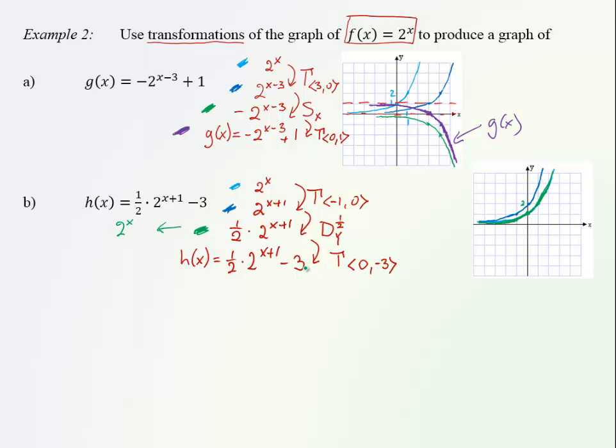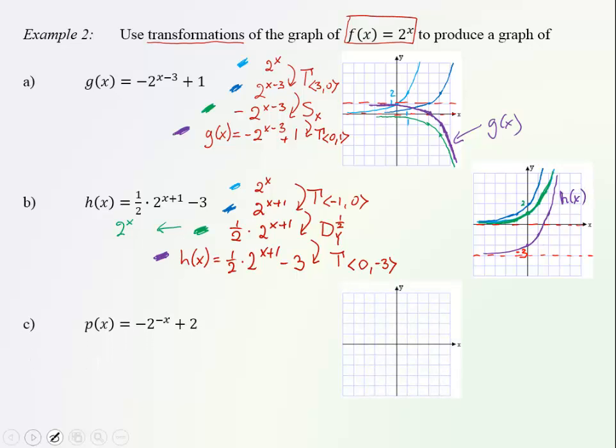And finally subtract 3, which means that the asymptote that normally was at the x-axis, now becomes at -3. And we're going to graph this in purple as before. So every single point goes straight down. This one here, this one there, this one here, and the shape. So that will be the graph of h of x.